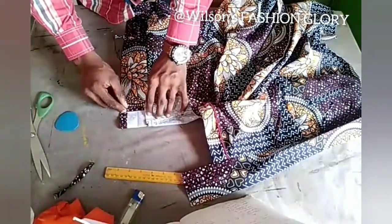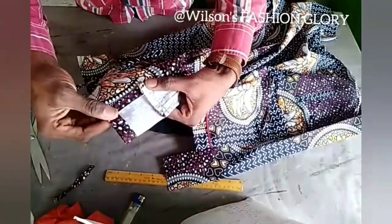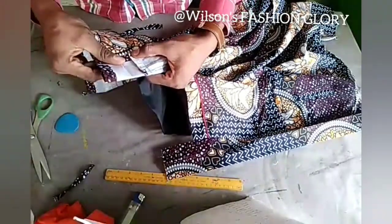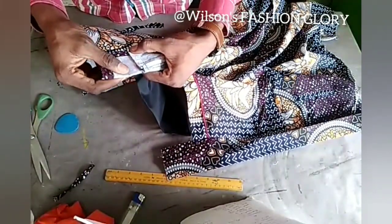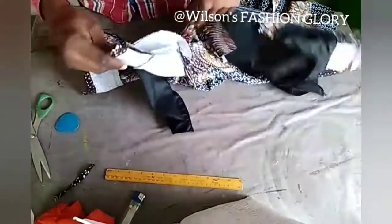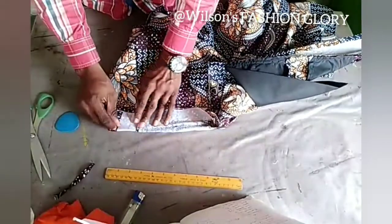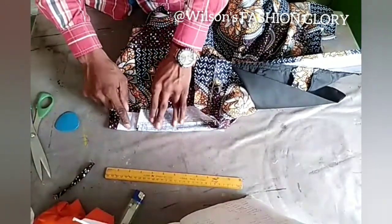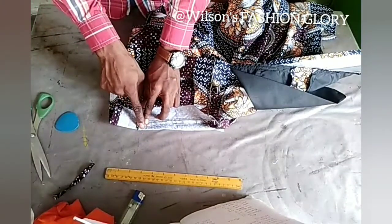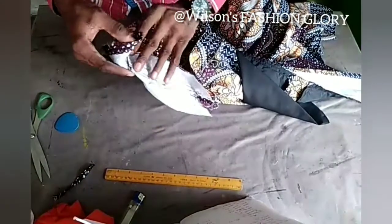If you go ahead to sew this like this, so you can see what I have here. If you make your crease line meet your crease line, and go ahead to sew it, believe me, it will be very bad. It will go wrong. So what you can do to get yours to be neat is that you are going to place this like this. You are going to make sure this part is straight, because you are trying to get this part to be neat. This part, which I told you to fold.